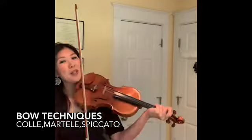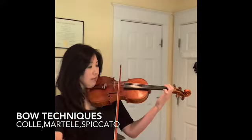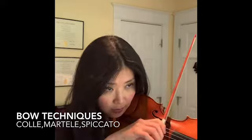My students know that I love this particular stroke. I will demonstrate it first and talk about it. So I'm just going to take a G major scale. Well, actually, I'll do A major. As you can see, it's not the most beautiful sound, but what I'm trying to show you is that you want to put all your arm weight on, and when you start a martelé stroke, there's that initial contact, it's like a click stroke.